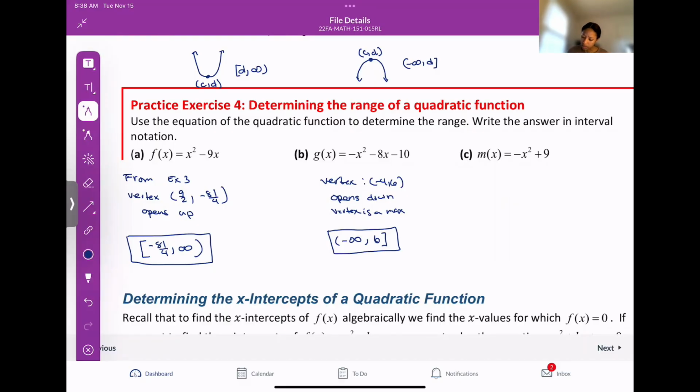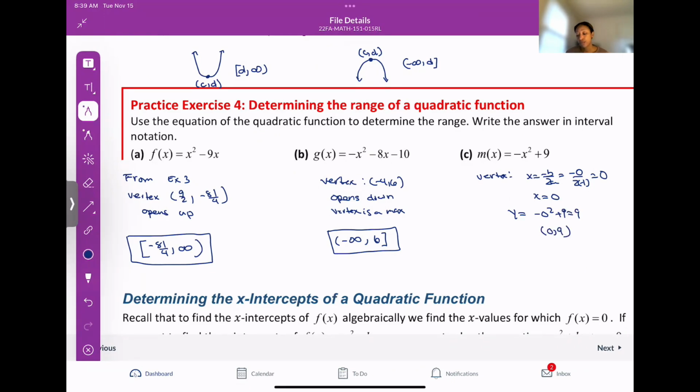And for the last one, this problem's different. I don't know why they changed it, if it was on purpose. The last problem we had m of x is equal to negative x squared plus 5. This one's negative x squared plus 9. So that's going to change where our vertex is. So let's just calculate it. For the vertex, we would have x equals negative b over 2a. Again, that's 0 over 2 times negative 1, which is 0. So x equals 0, and y is equal to negative 0 squared plus 9, which is 9. So our vertex is at 0, 9.